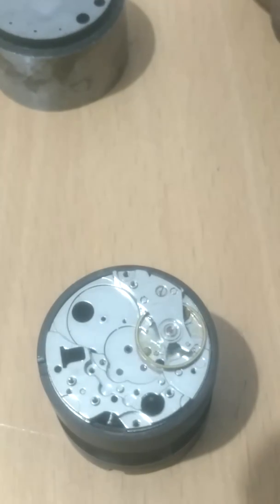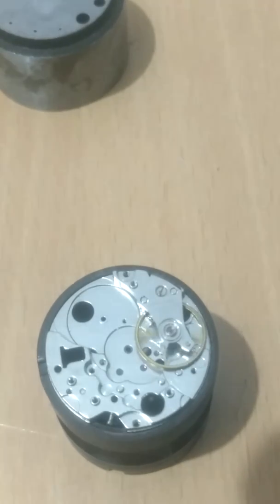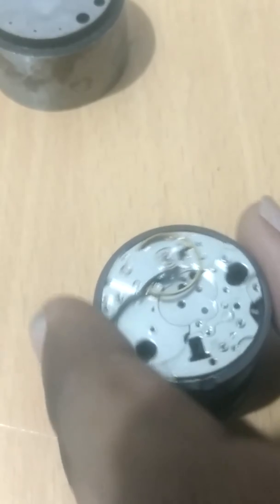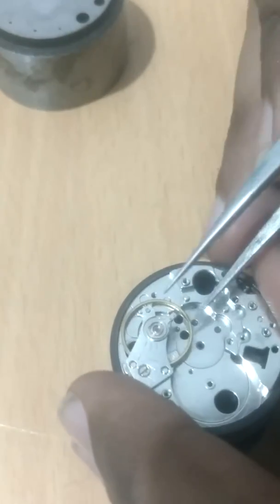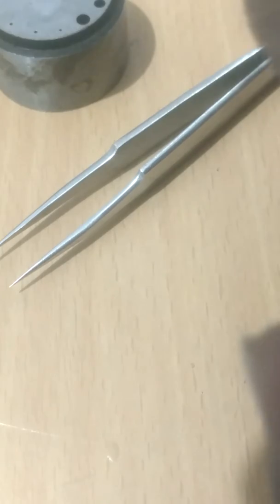You can see that the balance wheel can swing quite freely now, but I'll just go ahead and clean the Incabloc jewels that are on either side of the balance assembly. Now the Incabloc jewel set contains two parts, that is the cap jewel and the hole jewel.